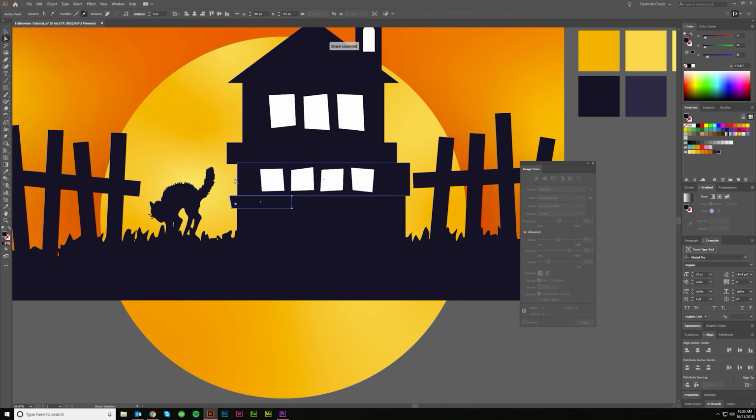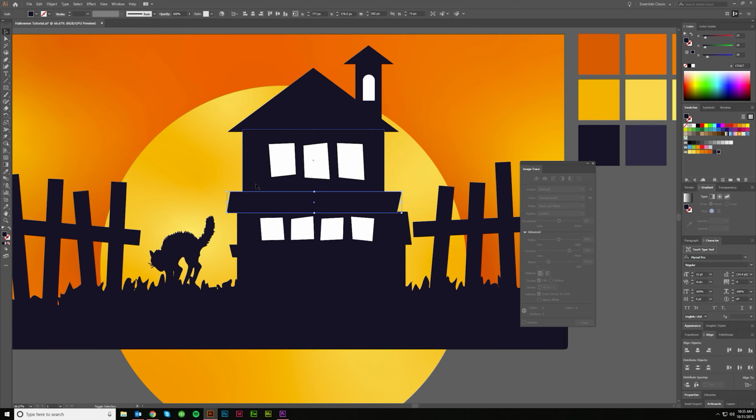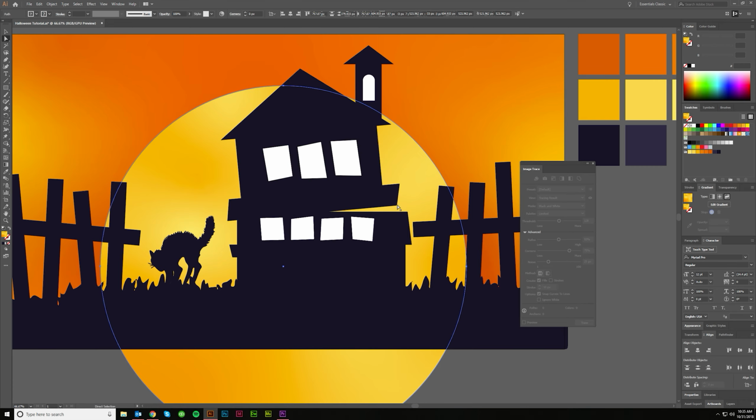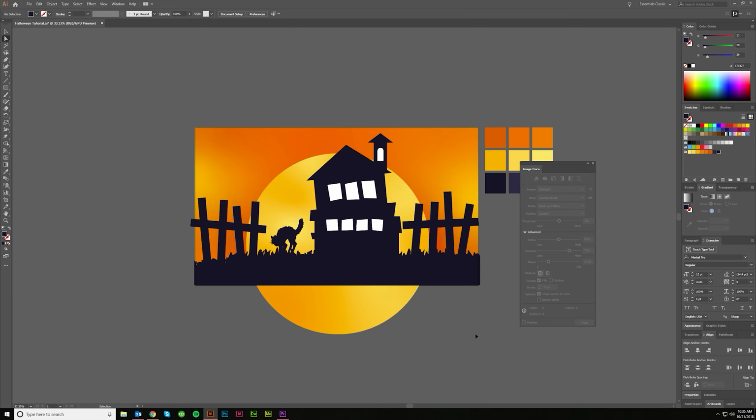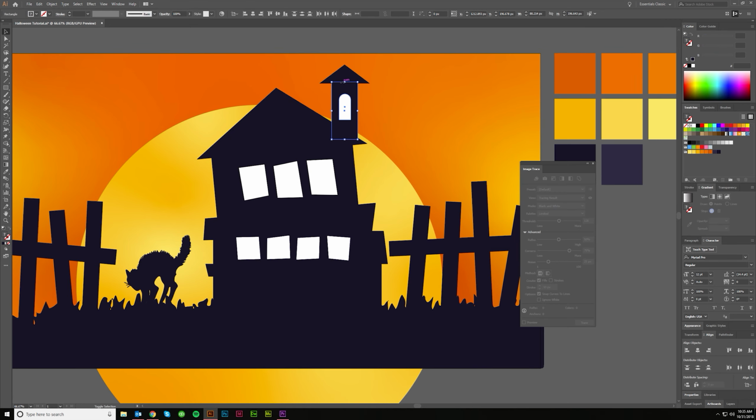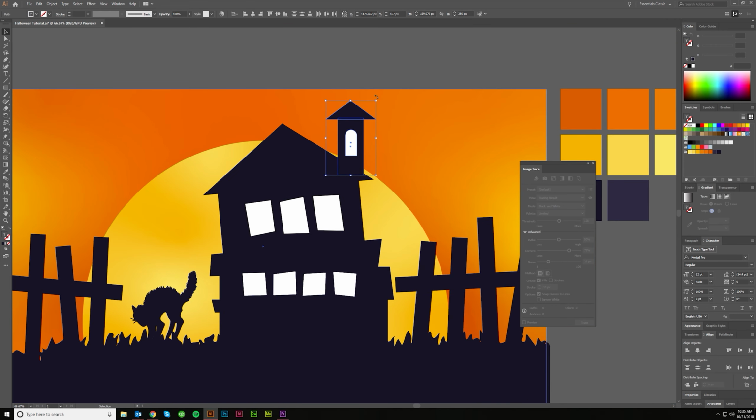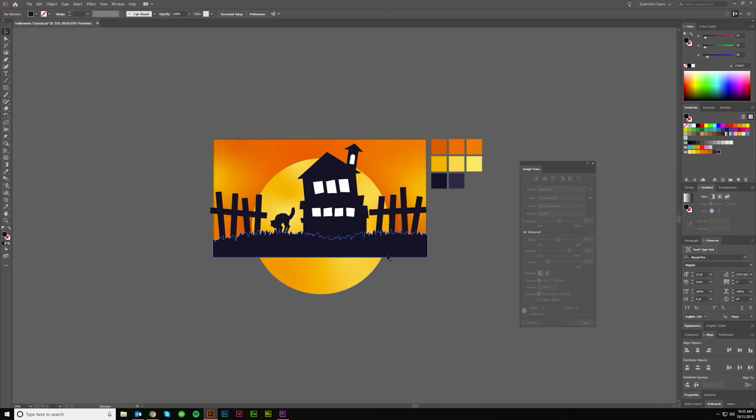And then let's add some of that effect to the building itself. Doing like this. Maybe pull that out a little, pull this in a little. I think what would be neat is if this whole section here was rotated. So I'm going to hit R to anchor it down that way, and then pull it to the side. I'm also going to come back here and strengthen that up a little. And then I'm going to grab this and rotate it, something like that. So it's a little lopsided, creepy old house.